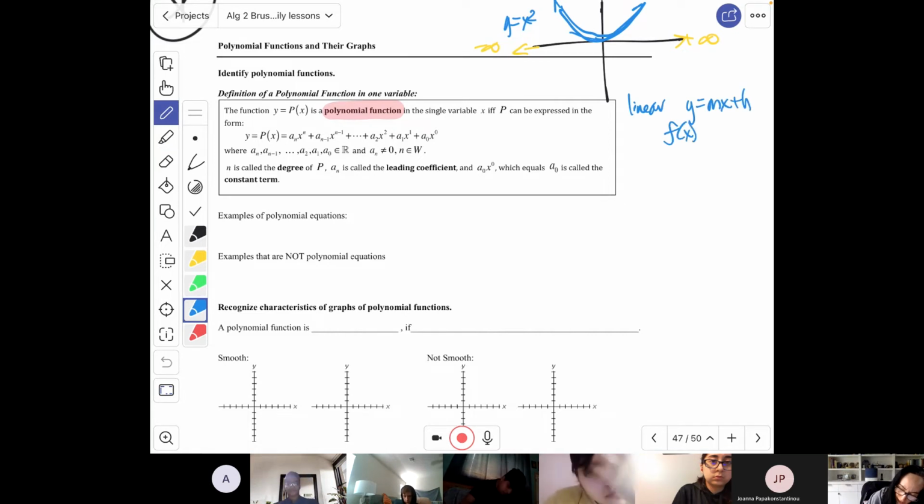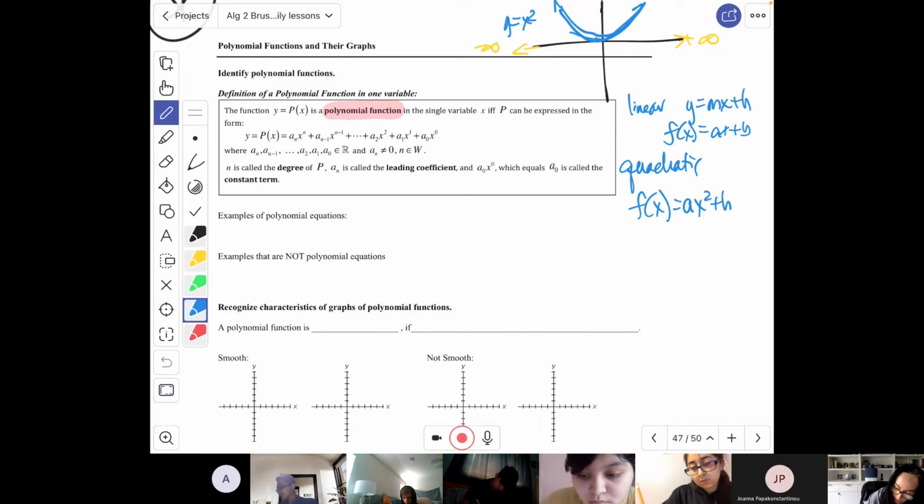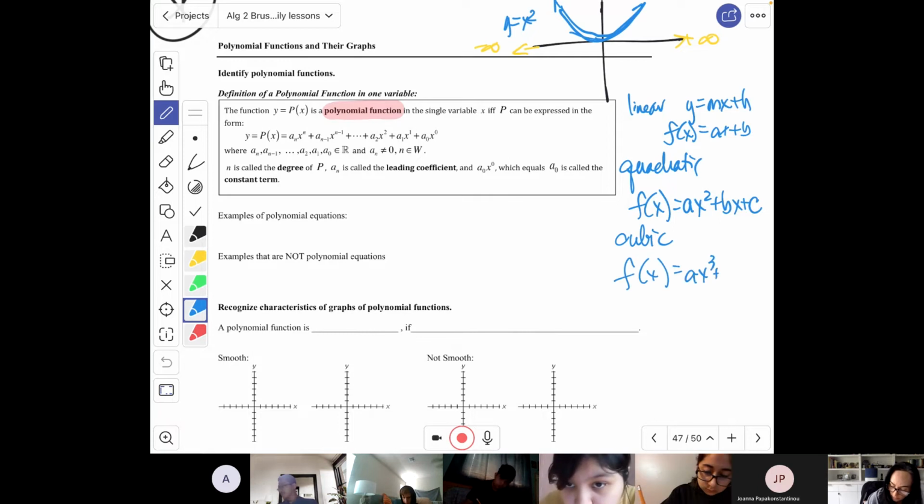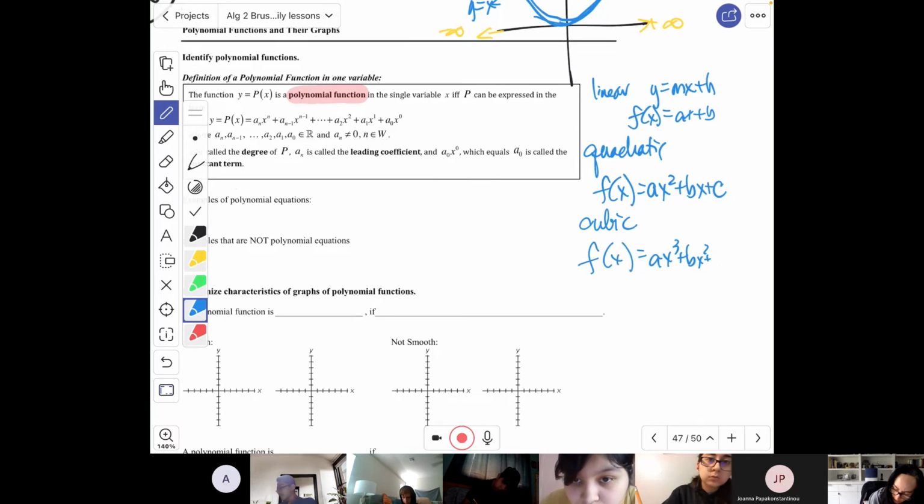So I could write this as f of x equals ax plus b. If I had a quadratic function, I can write the function of one variable x as ax squared plus bx plus c. And if I continued to increase the power of x, I'm just looking at the decreasing value powers of x each time. So that's x to the first, and that's x to the 0. This is technically x to the 0, x to the first. This is technically x to the 0.